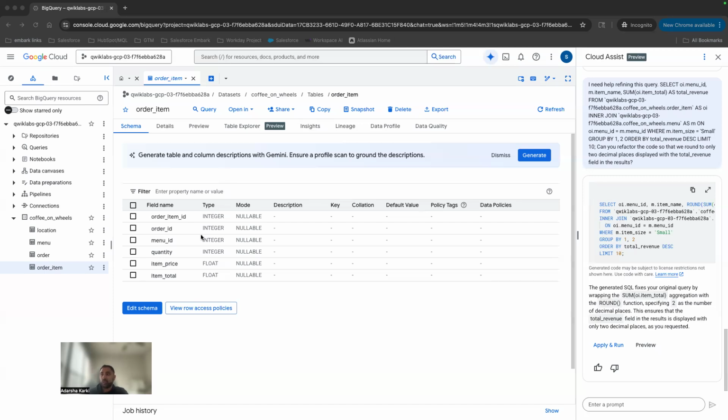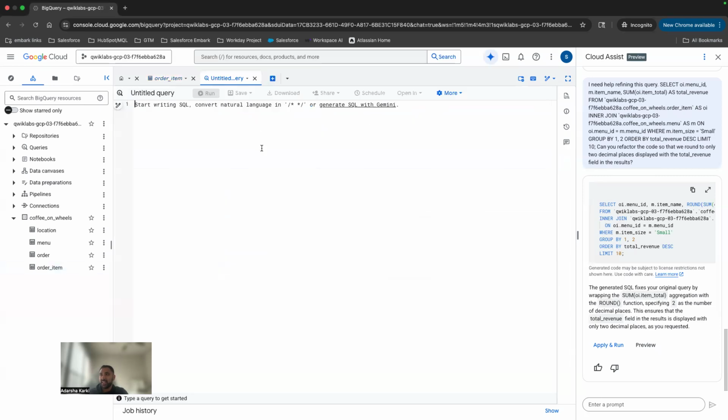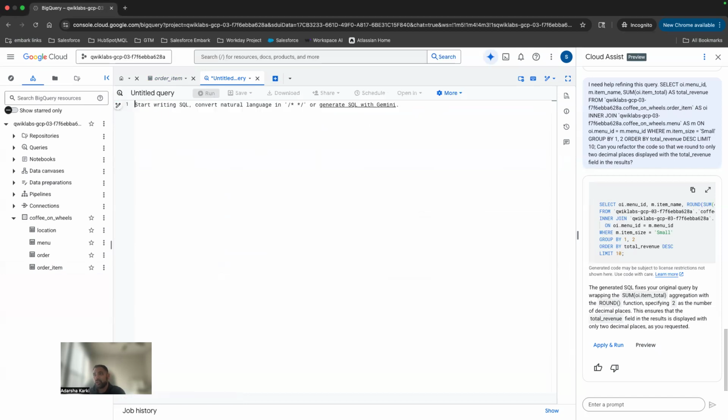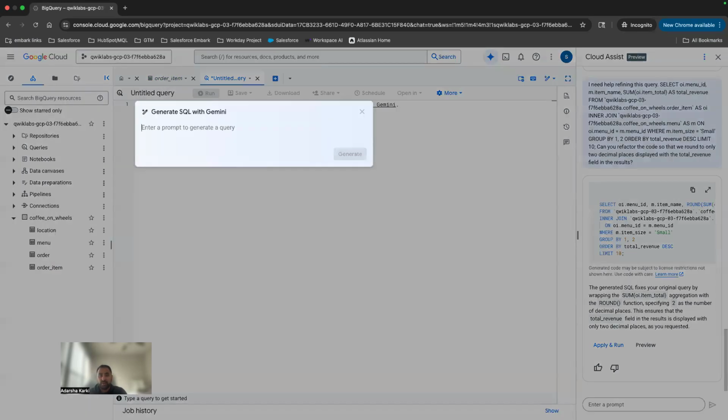So what I'm going to do is, as you can see, here's this table. In the old days, you probably wrote some select queries or inner joins this way. In the new way, instead of doing all this, Gemini has a cool feature where you can just click here on the Gemini screen and generate whatever code you want to get you the details, to query whatever you need.